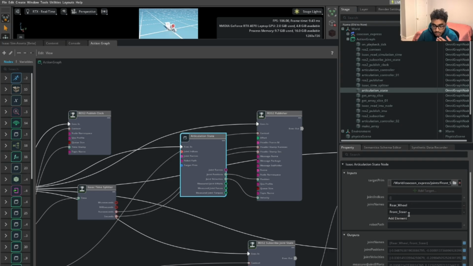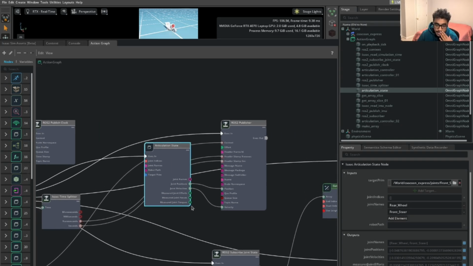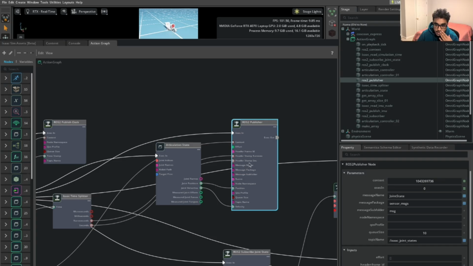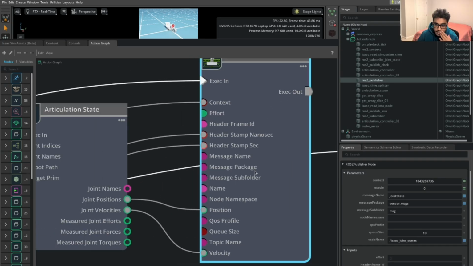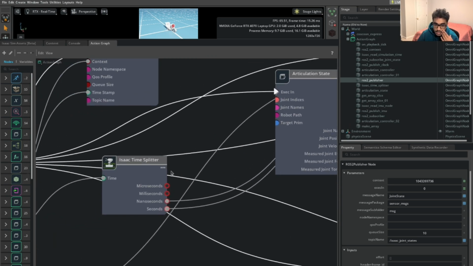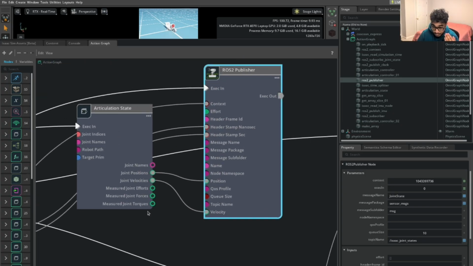This order is important as it has to match how you define the plugin part of the URDF. And here it also goes a little bit into detail on the header stamp, the timestamps. So I use Isaac time splitter to get nanosecond and second level detail. So we use that here.